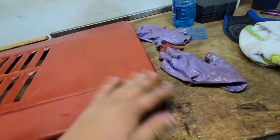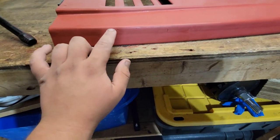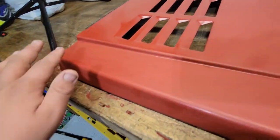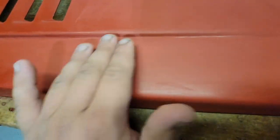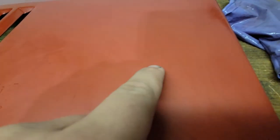First of all, I probably should have cleaned this off before I restarted the camera, but I didn't. Those I was not able to sand out. They're in a weird spot, and you're not going to see them the whole time. Before, you could feel the grooves, now I can feel that spot there. But the rest of it is all smooth. Now, that big one right there, you probably can't even see it.